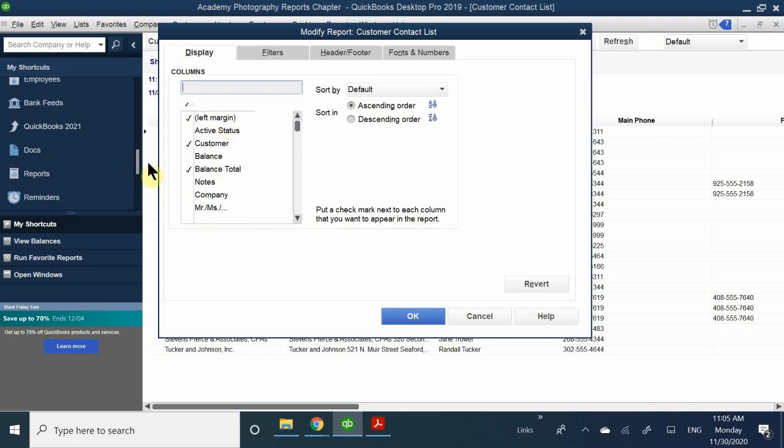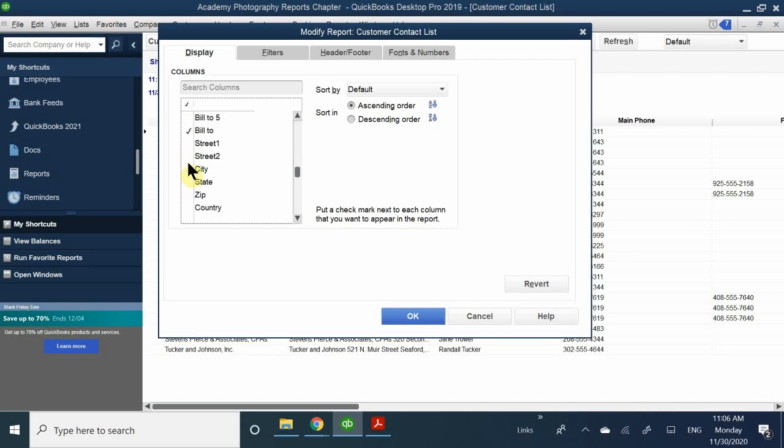So what I can do here is look and see what information I'm going to need. Do I need the customer? Yes, I do. Okay. Do I need their balance totals? No, I do not. I do want to know if they're a Miss or Mrs. I do want their first name, and I do want their last name. Okay? I don't need their fax number. I don't need their phone number either. And let's see what else is here. Primary contact, I don't need this.